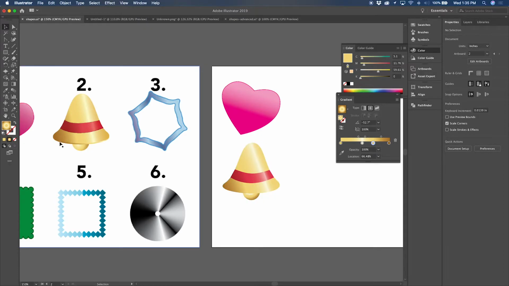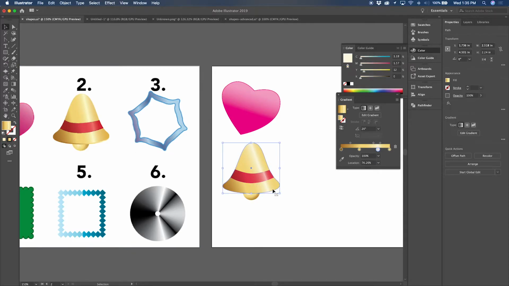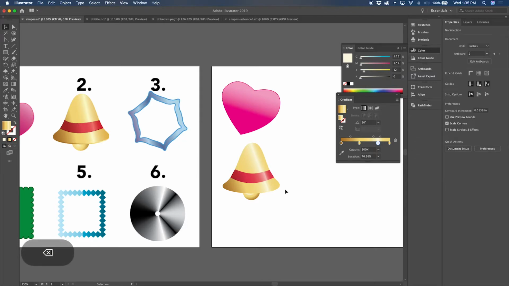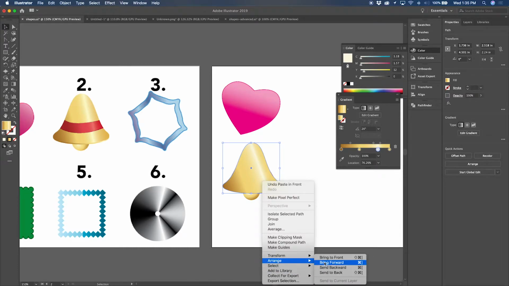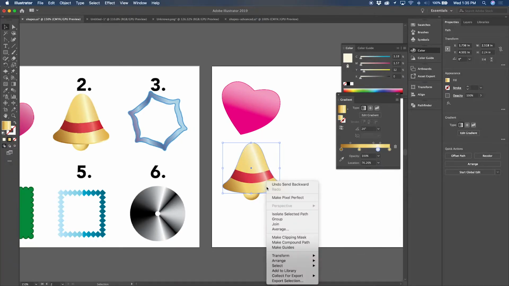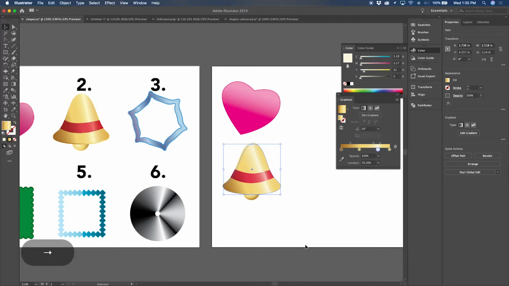Now, the one thing you may notice is here, it looks like there's a bit of a lip or a second area here. I can make a copy of this. So I can do Command C and a couple things. I can do Command V for paste. It'll give me another one. I can do Command F and it'll paste right on top. And here I'll do arrange, send backwards. And that's going to go behind the stripe. And then I'm going to do it one more time. Arrange, send backward. And I'm just going to use the arrow keys to move it down a little and over a little.